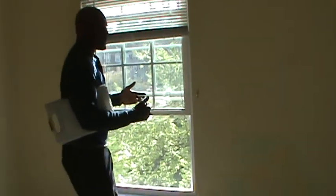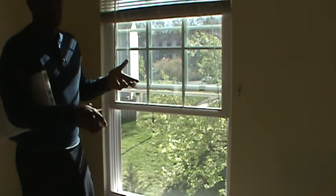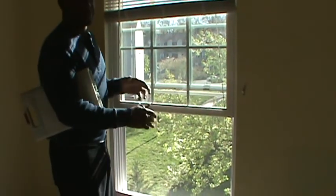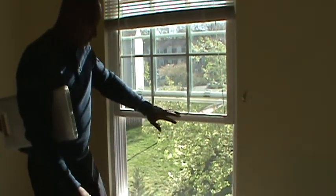The reason I'm checking the windows now, especially in a bedroom, is I want to make sure that if someone left the window up, and there's a fire or something in the house, the window will stay up for someone to be able to climb out. So I'm checking to make sure the window stays up once I push it up.